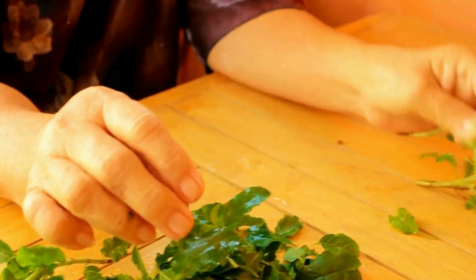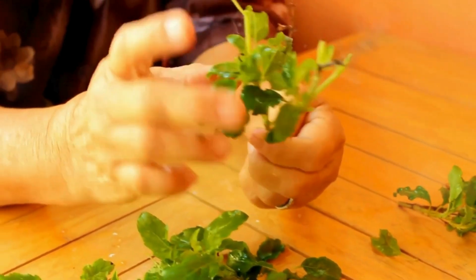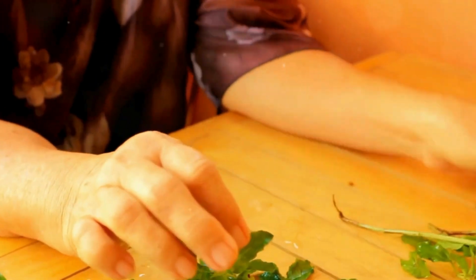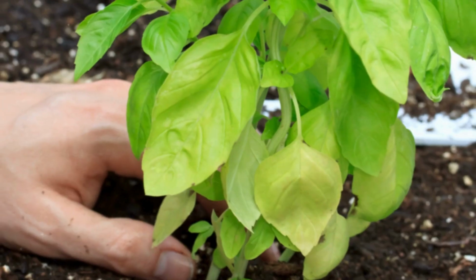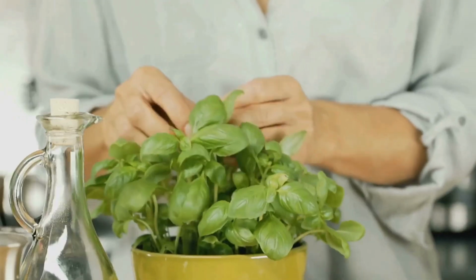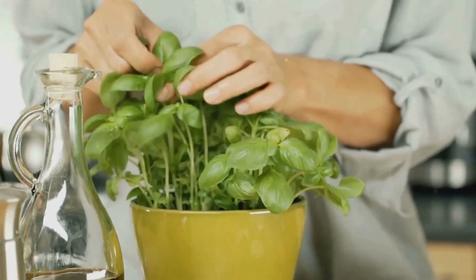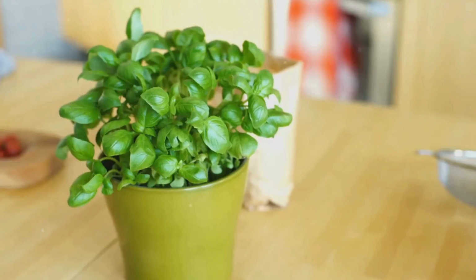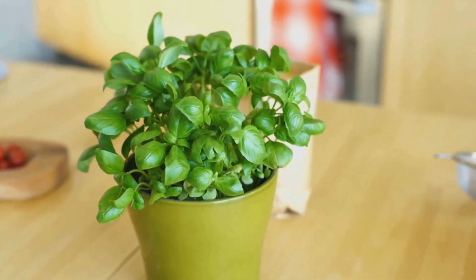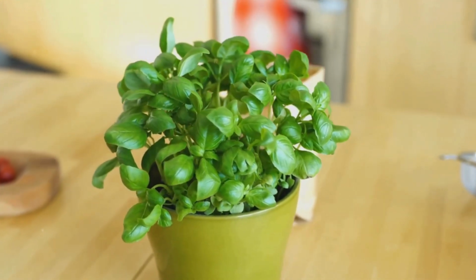Basil's preferred habitat is well-draining soil, with a pH balance slightly leaning towards acidic or neutral. A regular trim, or pruning, along with plucking off the tips and leaves, will encourage denser growth. Fear not, nurturing basil isn't complicated. With a generous dose of your affection and the correct care, your basil plant is bound to thrive indoors.